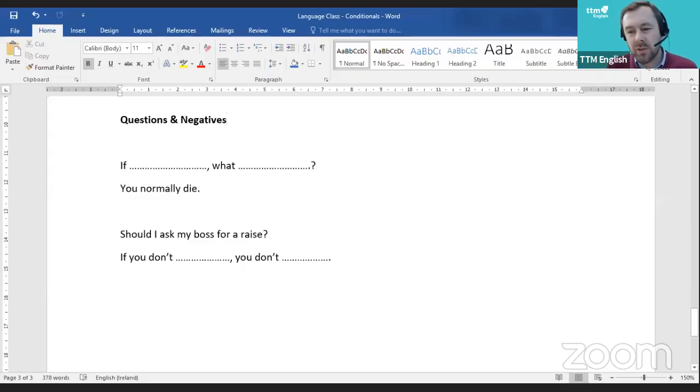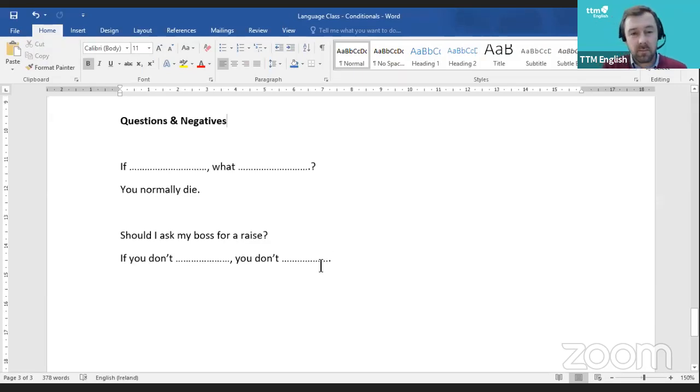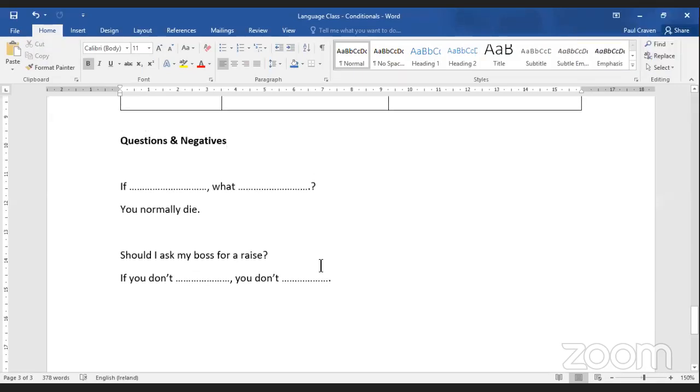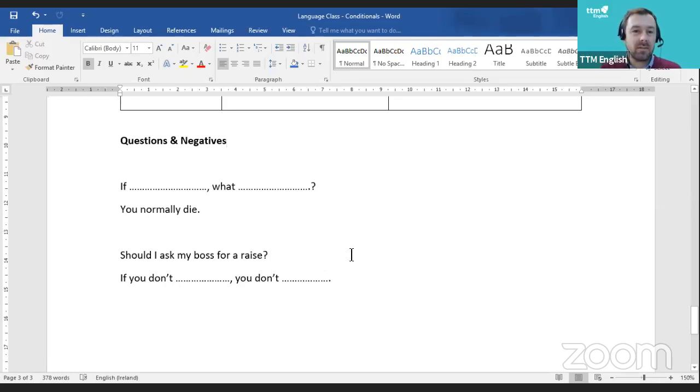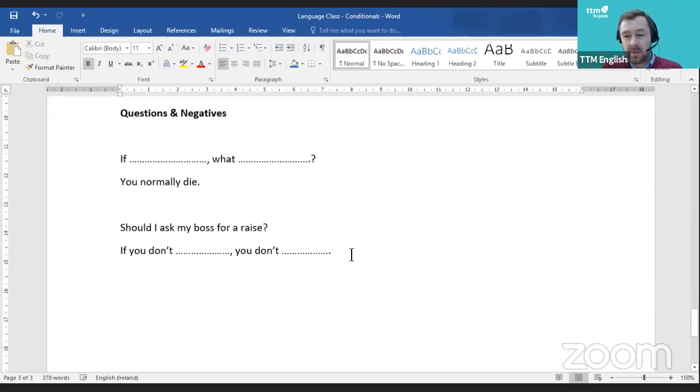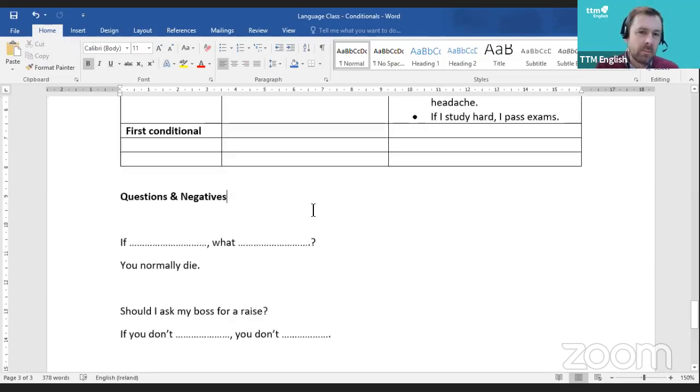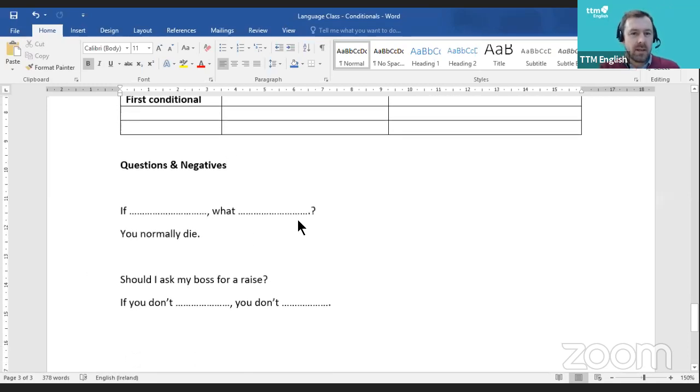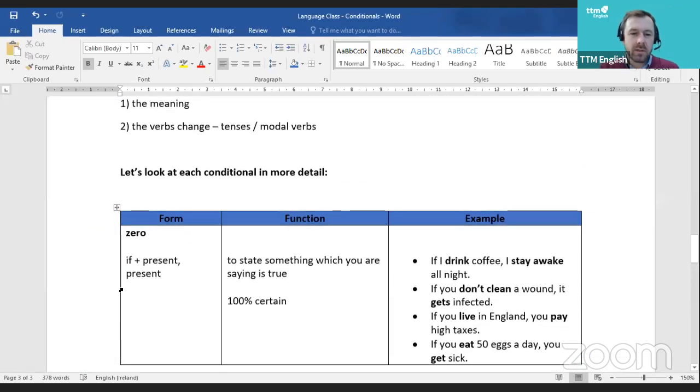So a really good question that came through yesterday from Joshna was, what about questions and negatives? Can we use those? And of course we can, with all tenses, with passive, with anything you can think of, you can always put questions and negatives, because humans are inquisitive creatures. And also we like to be negative sometimes and say that something's not true or that something doesn't happen. So before we go and have a look at this, let's just very quickly review the zero conditional.